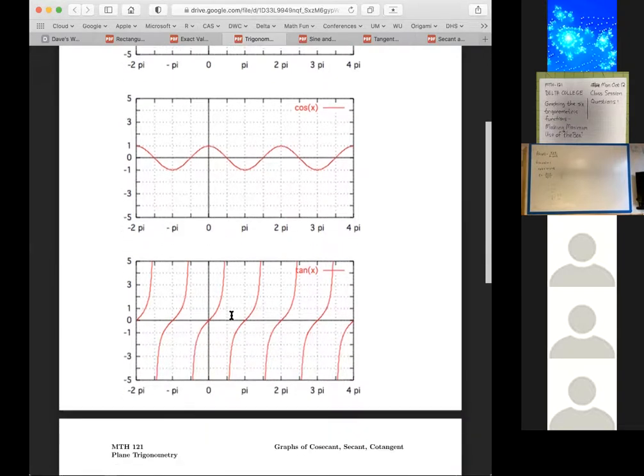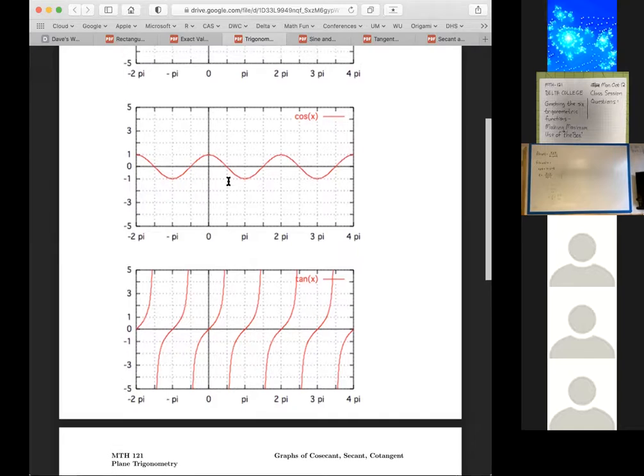Tangent has its own unique shape, and the tangent is sine divided by cosine, and that introduces breaks in the tangent. For anywhere the cosine is 0, like pi over 2, sine divided by cosine is not defined. I'll have this asymptote or break that the graph does not cross. It's like a wall. So the tangent graph shoots up ever closer and closer to this wall, going on forever, but never crossing that wall.